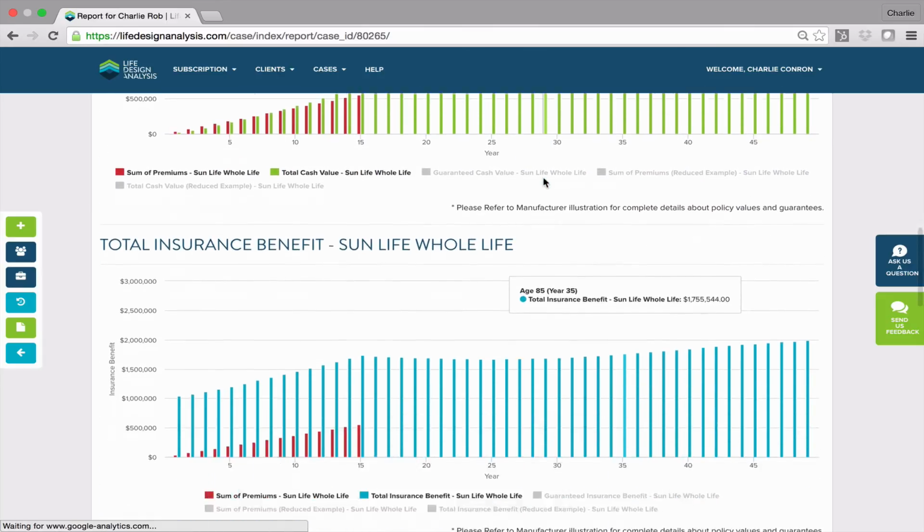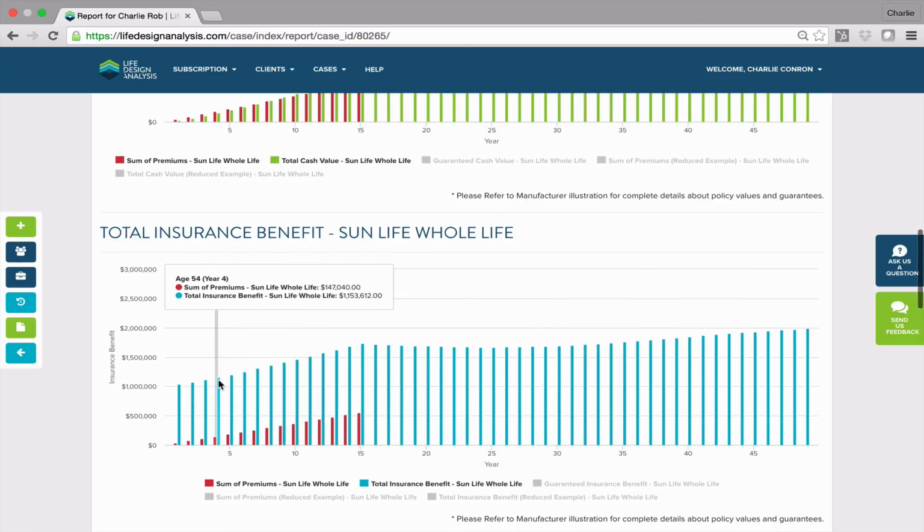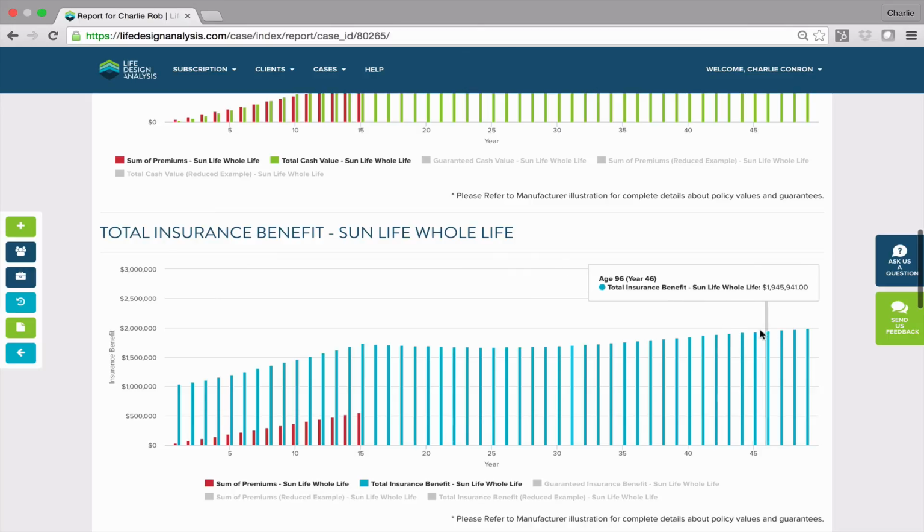Again, we see a lot more robust cash value. And again, instead of being right around that $1 million, we can see that there's 1.5, it actually grows an insurance benefit. So, a lot of people think paid up insurance is great, and it really is. One of the best things about it is that it fights that inflation factor. So, that's one way you can use the PV metric to your benefit.